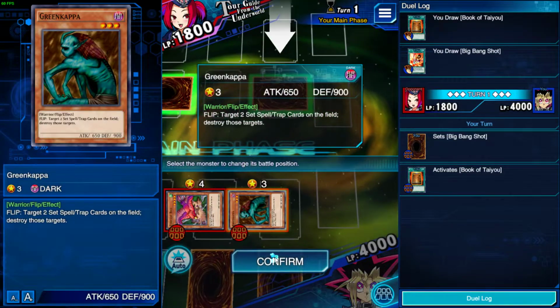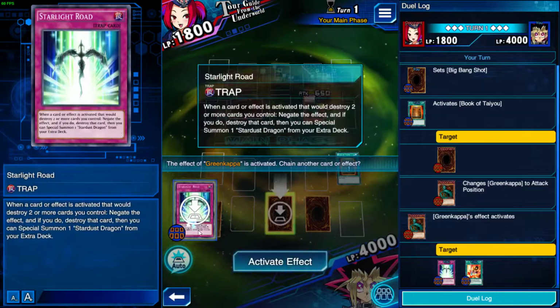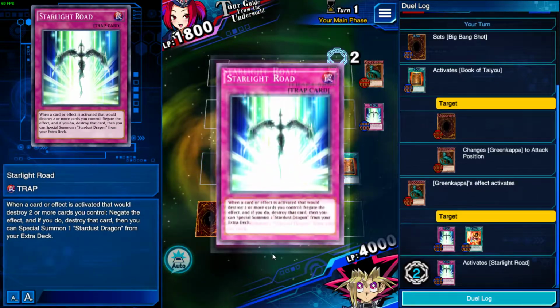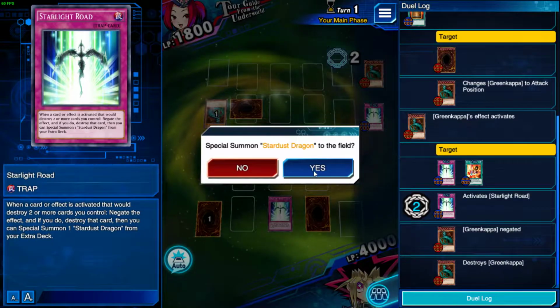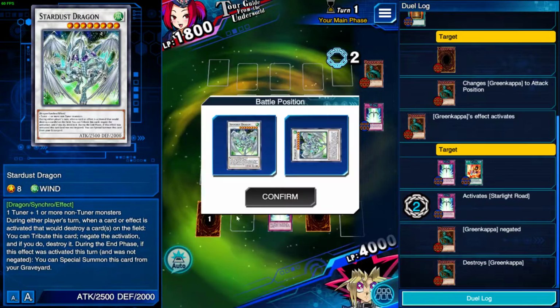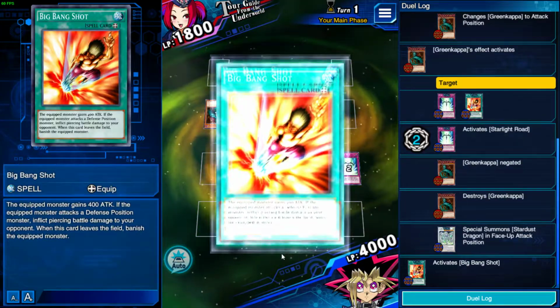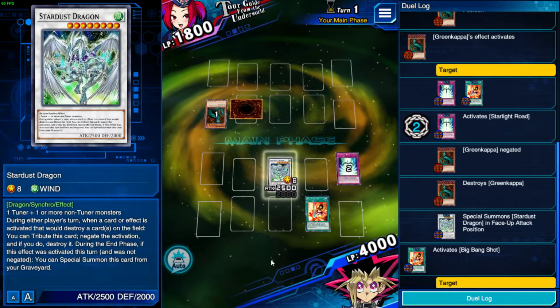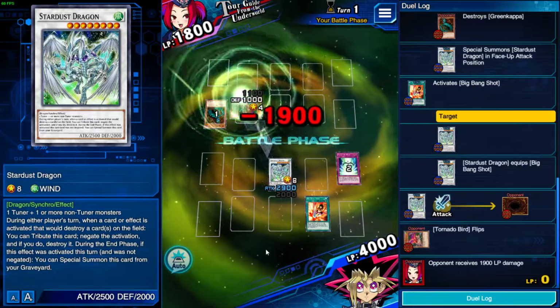We will flip Green Kappa, which then will target both of our face downs, and we can activate Starlight Road in response, negating that effect, allowing us to summon a Stardust Dragon, and then we can equip Big Bang Shot to the Stardust Dragon. The dragon can now do piercing damage to the last monster.